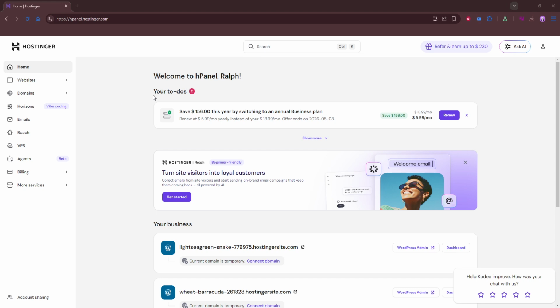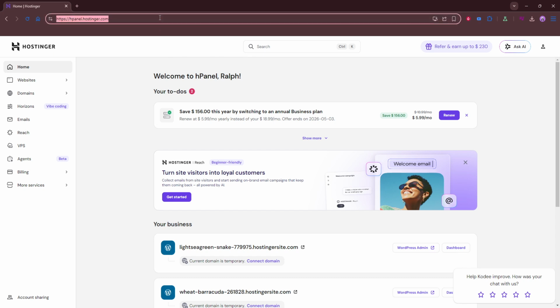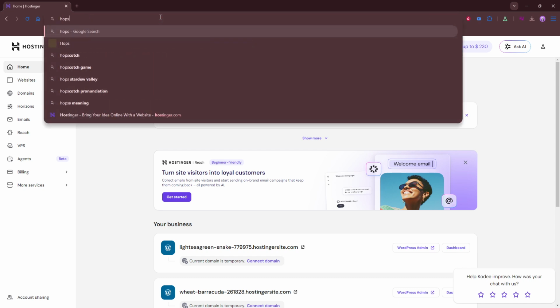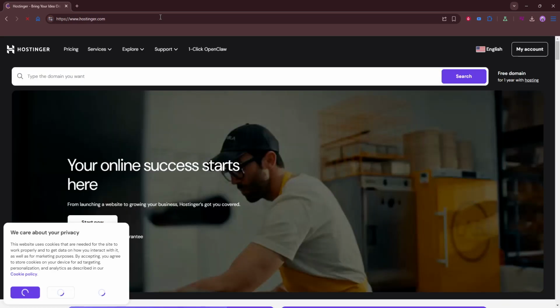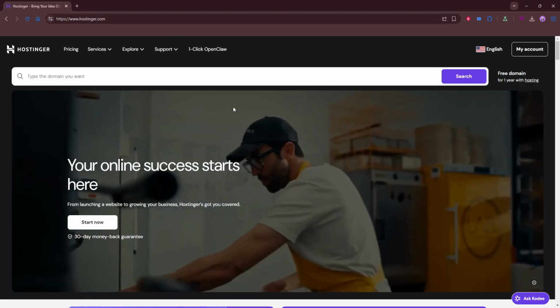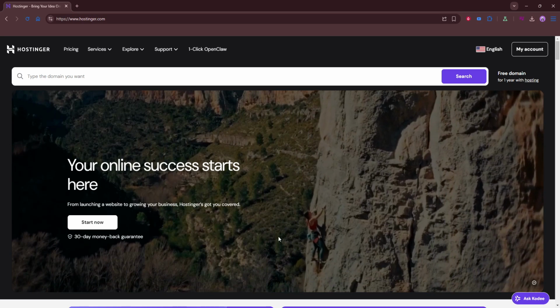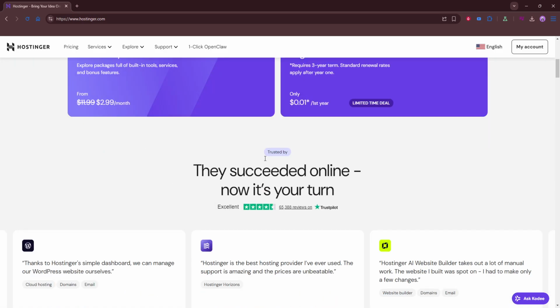Hostinger is a well-known hosting provider that offers everything from basic website hosting to more advanced solutions. Take a moment to look around the homepage. Getting familiar with their plans, features, and value propositions will make it easier to talk about them later when you're promoting.